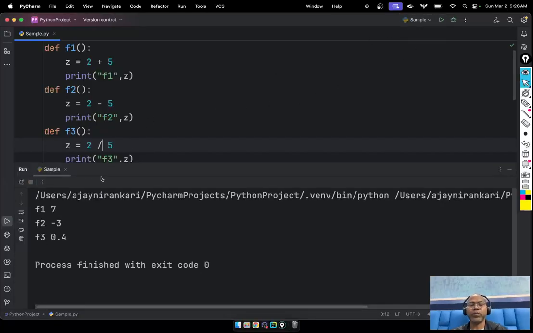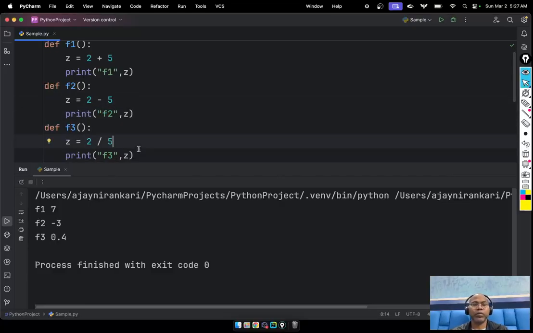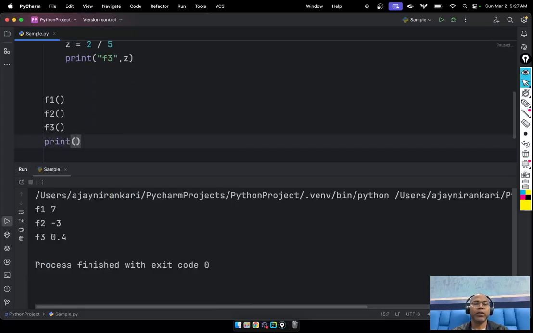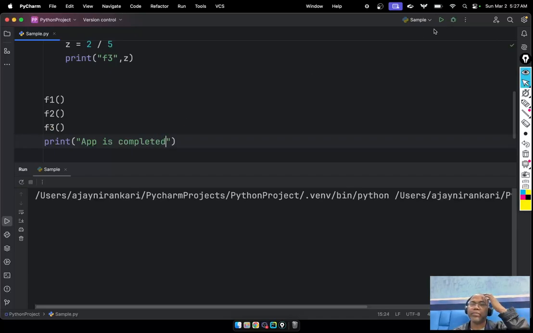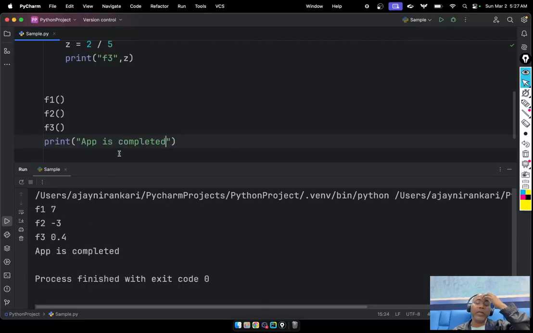You are getting some expected output. And here we print program done, app is completed. If you run, everything is fine. There is no problem.